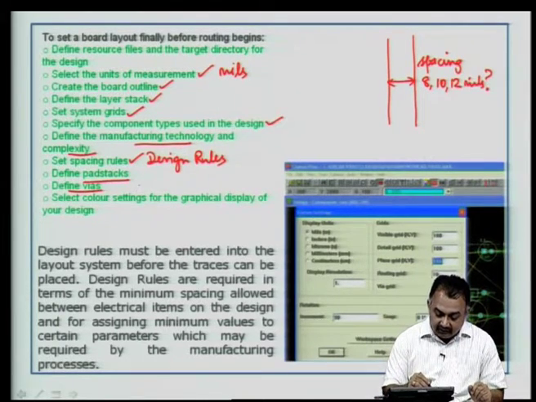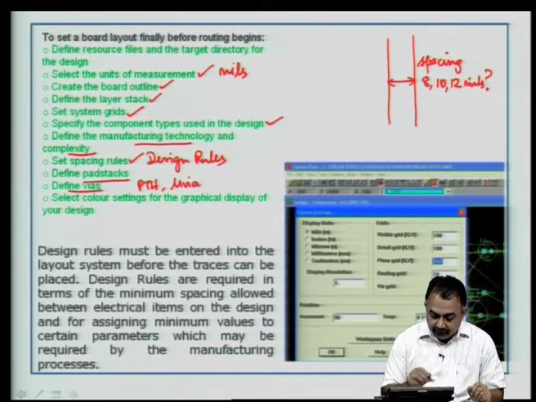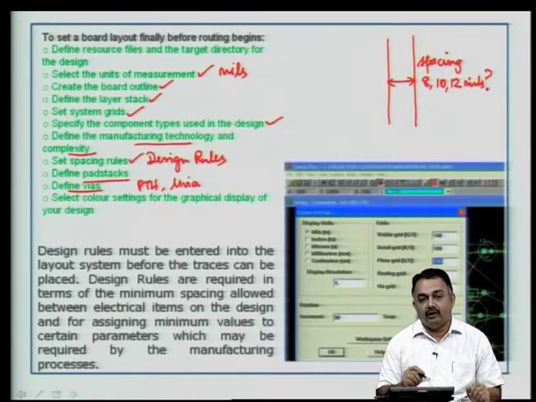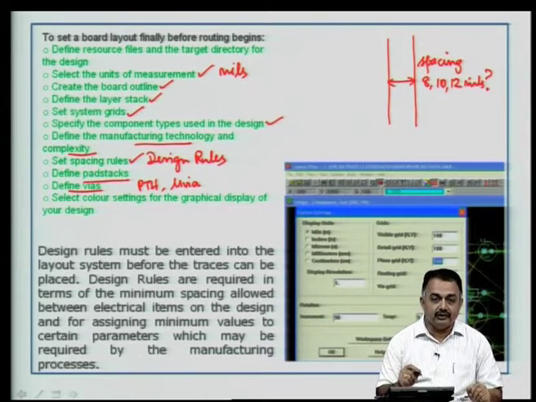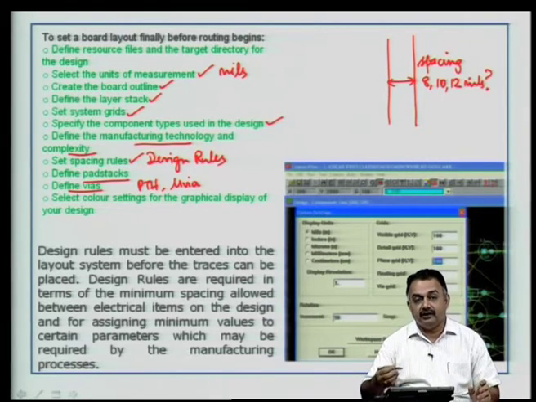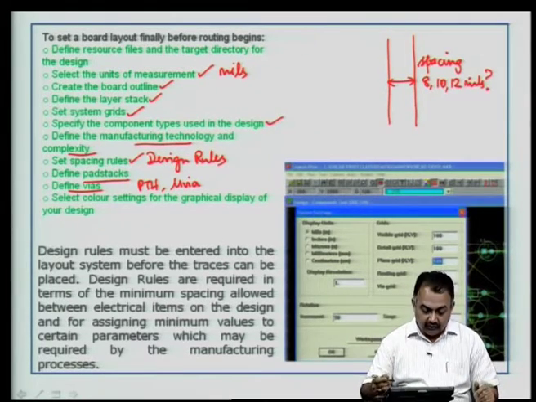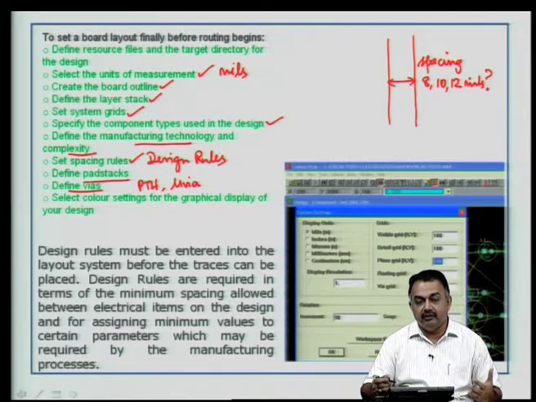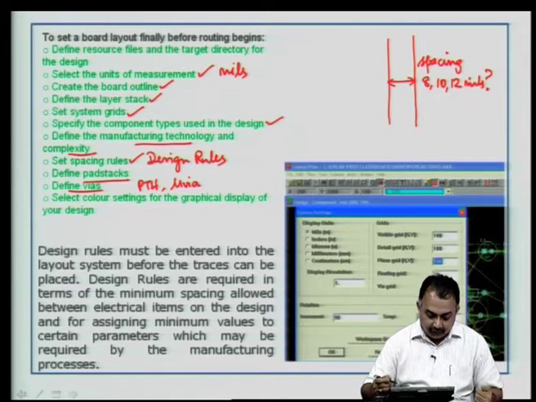then define the number or the type of vias. So, is it going to be a simple plated through hole via or is it going to be a micro via? If so, in each case what is the size of the vias that you are going to use for different areas in the board. So, it need not be uniform via size across the board. You can vary the via size, let us say for a through hole via from 600 micron to 200 micron, 0.6 mm to 0.2 mm depending upon the design and the electrical requirement.